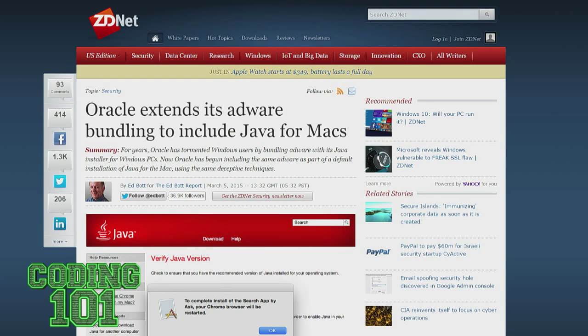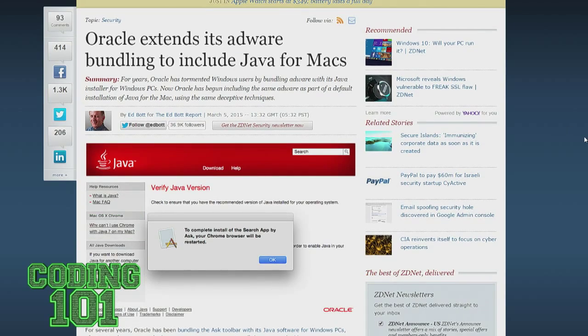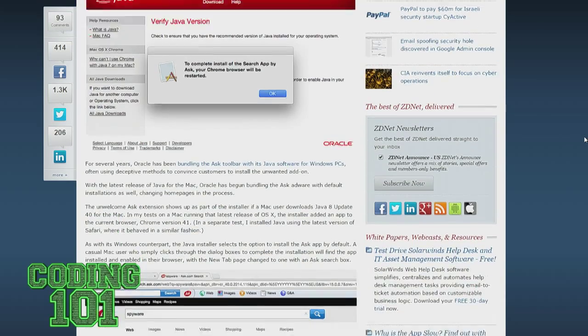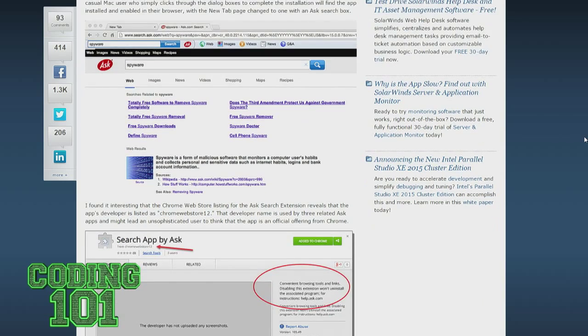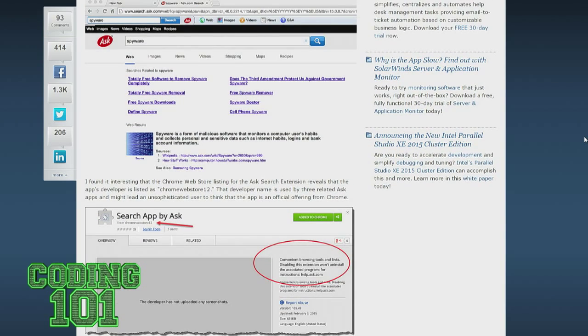But just recently, Java's new runtime install, especially on Mac, is installing these, especially the Ask toolbar, which is a search toolbar, by default. And the problem is people are not really sure exactly what that toolbar does. They say that, oh, yeah, it's supposed to enhance your search and give you more relevant search. But between you and me, isn't that what Google and Bing do? So the question is really, what is this toolbar doing and why are they installing it by default right up front? Right. And they're doing some funny things with how they're bundling it too, so it's very strange.